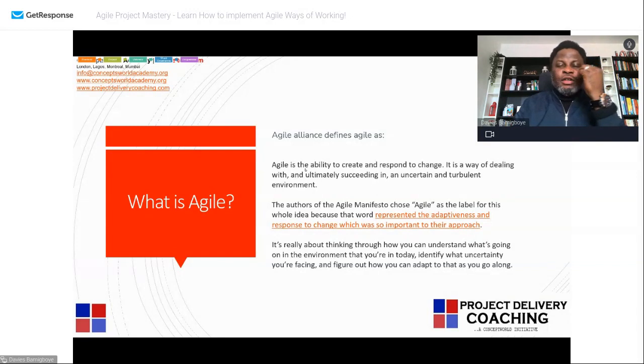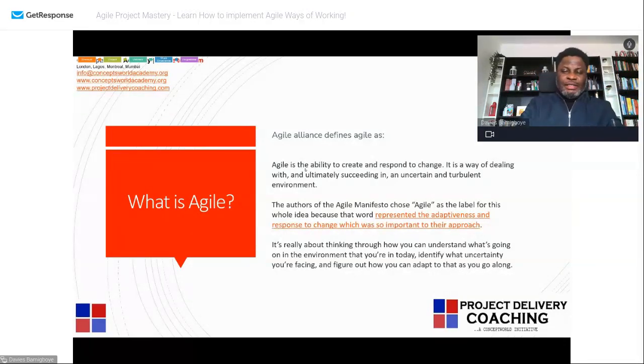Some people think agile is like a methodology, how to do things. But the first thing with agile is that it's a mindset. Okay. And here is the ability to create and respond to change. You create change, you respond to change. And now, how do you respond to change? Well, the only way to respond to change is to constantly be looking at what is happening in the environment and essentially making sure that you have structured yourself internally to be able to take the right decision very quickly.